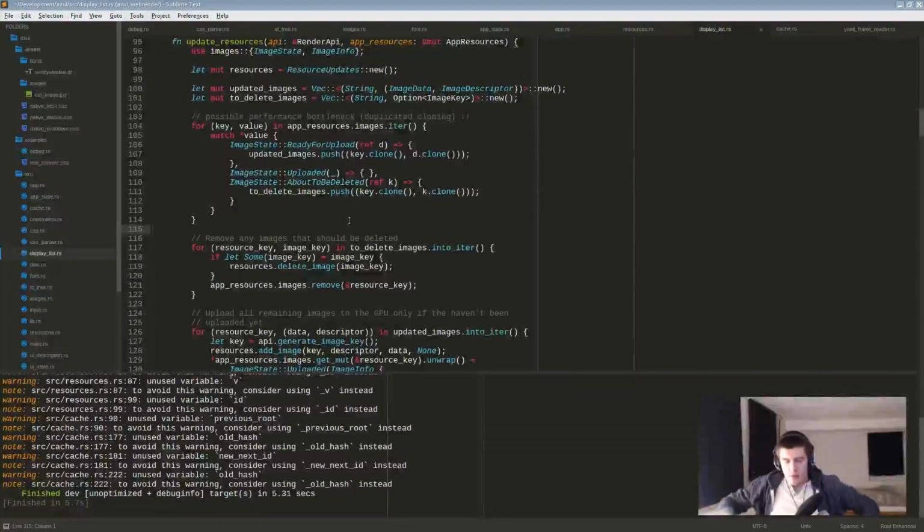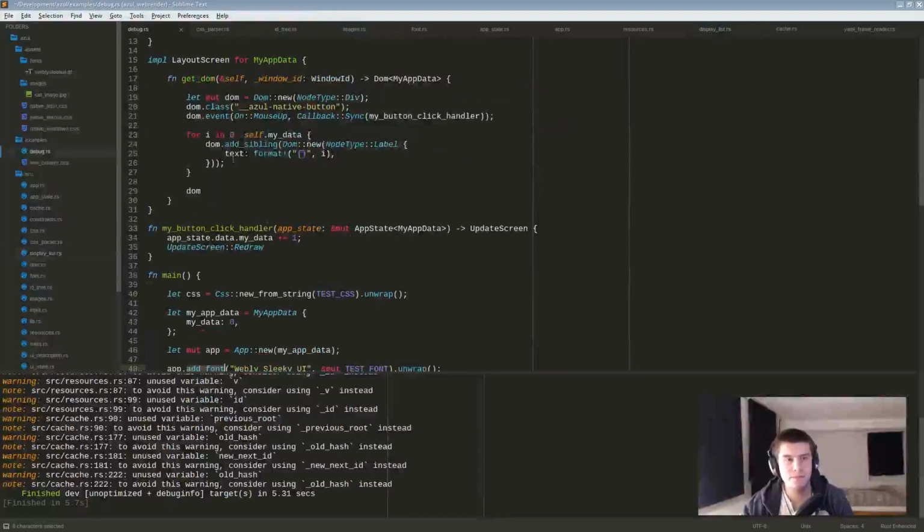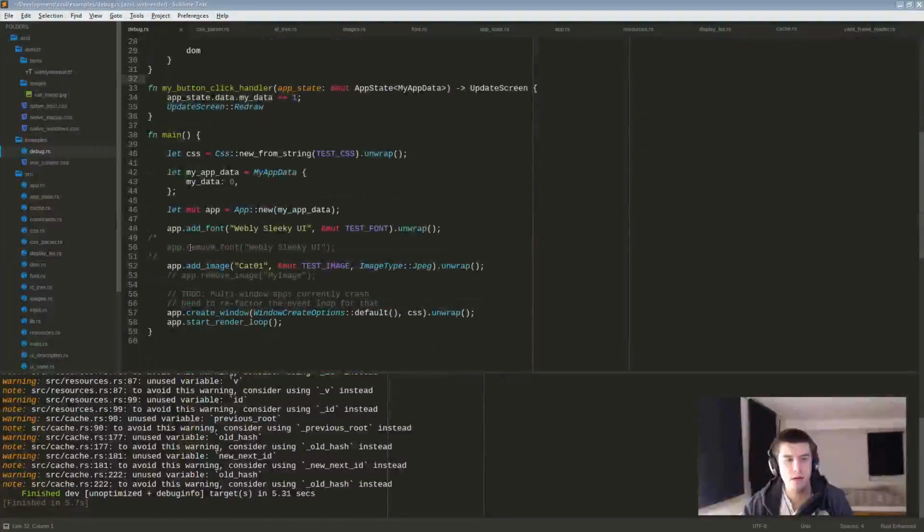So now we can remove images. So if we now say, okay, add font. Yes, it does. It will.